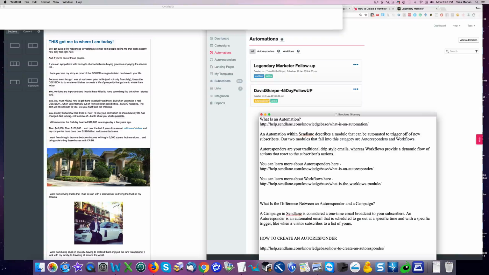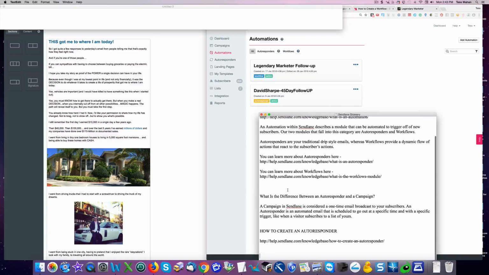A workflow is more advanced. It is about what you want to do with subscribers when certain actions happen. You're going to tell Sendlane, when this subscriber hits this new list, send them this message. If they click on this link, then do this. If they unsubscribe, do this. There's much more involved in working with a workflow, with more steps on what you want triggered to your subscribers when they take certain actions. So I'm not going to go through a lot of workflow information, but that's what it means.